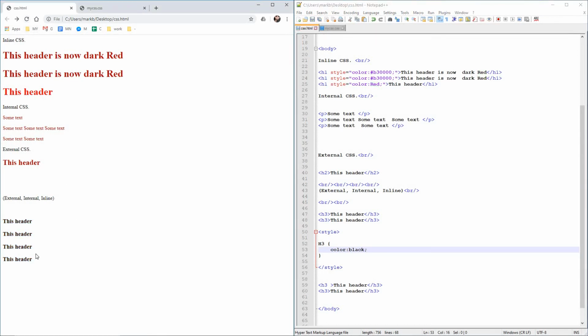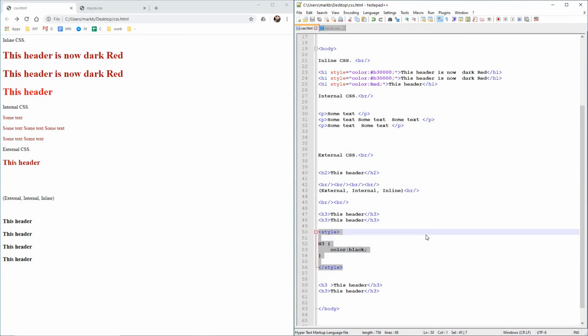It's changing them all. Why? Because this one is overwriting the external. It's not good to overwrite everything, but this one is useful if we want all the pages to have red and one page to be all black, so we can use this one to overwrite only in this page.